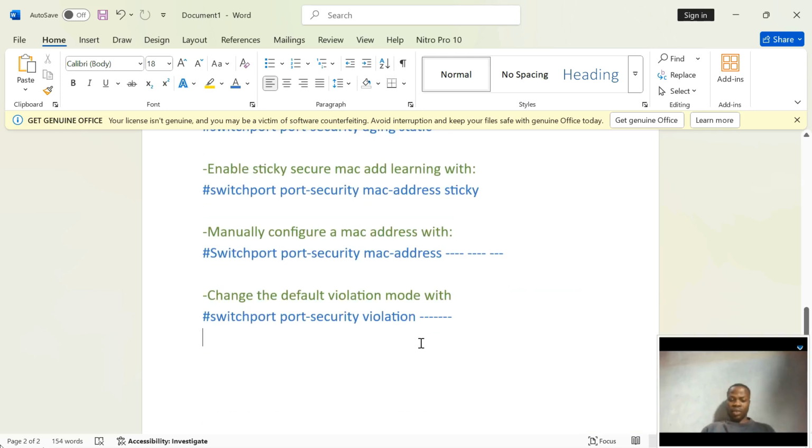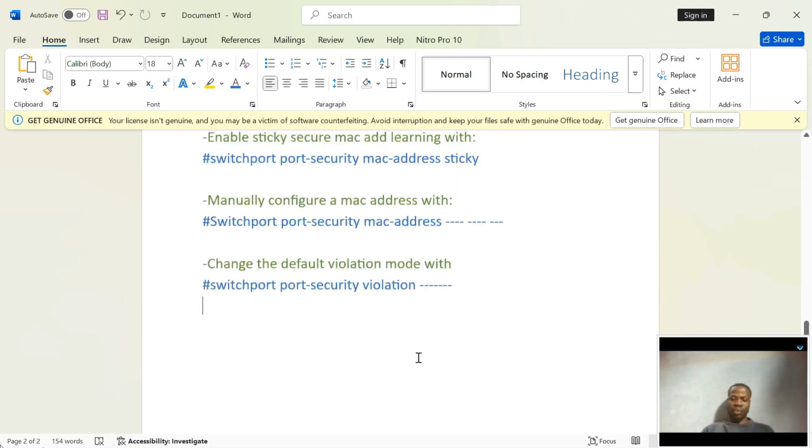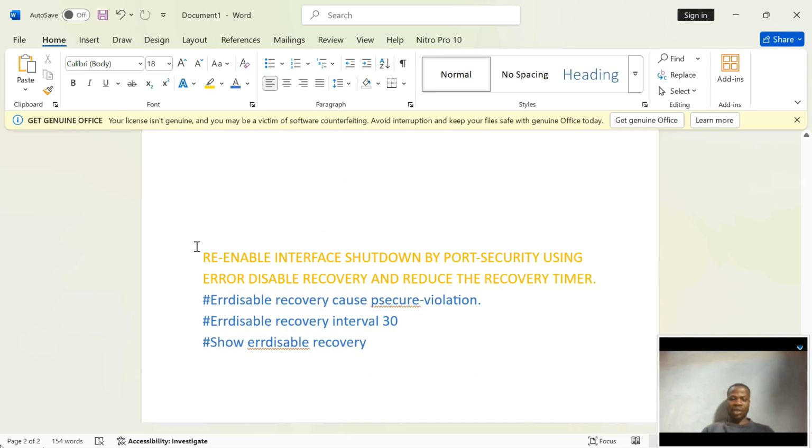That is all on the port security configuration, but this one is an additional configuration that is not port security itself. In case you use the shutdown mode and there's a violation and port security makes the interface enter a shutdown mode, you don't need to be entering the CLI of the switch every time to be shutting down and then re-enabling the interface with shutdown, no shutdown every time there is a violation.